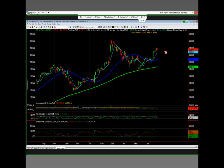Now here we are consolidating in a new range, so your next question would be, is this worthwhile for what type of time frame? Would I be doing this for a swing trade with a risk all the way down here? No. Would I do this maybe for a day trade? Yeah, I would certainly consider it. For a mini swing trade where basically I might risk about half of its average true range, look at this one has a $9 range, that's also a possibility.